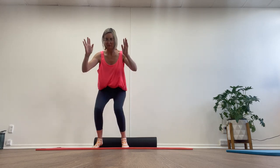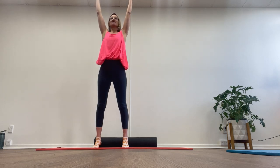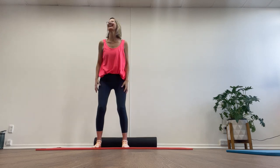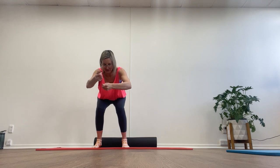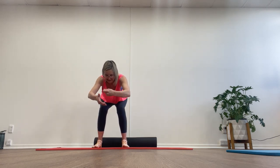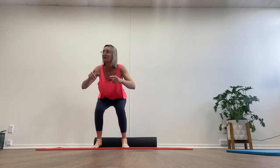Okay, let's go up. Push. Push. Reach. And one more. There we go. Wriggle it out, wriggle it out. Okay, pull forward onto the toes. Everything at the front's working. Release, release onto the heels. Hold, hold, hold. Come forward onto those toes.